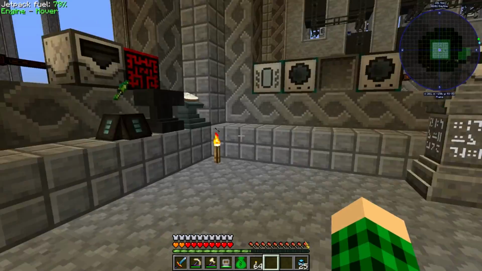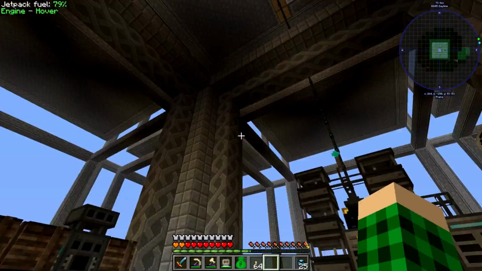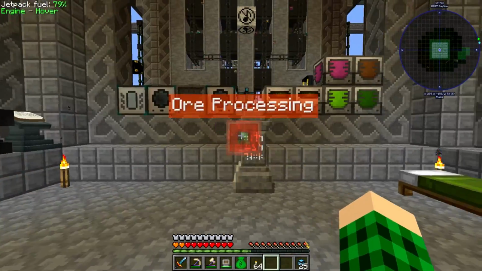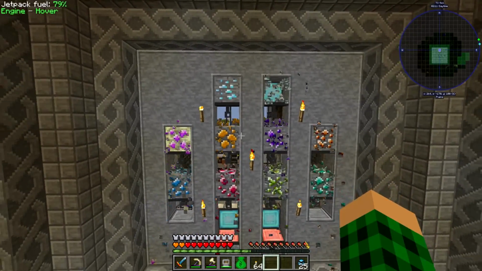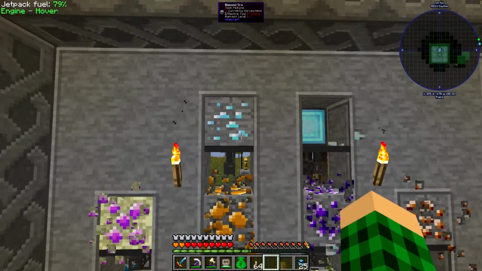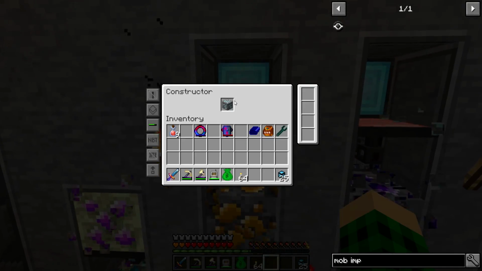In the last episode, we set up ore processing and I have worked on that a little bit. Why can I not see it? There it is. I set up this. It is processing ores with fortune. I have a destructor on the bottom with fortune 3 upgrades and a constructor at the top.